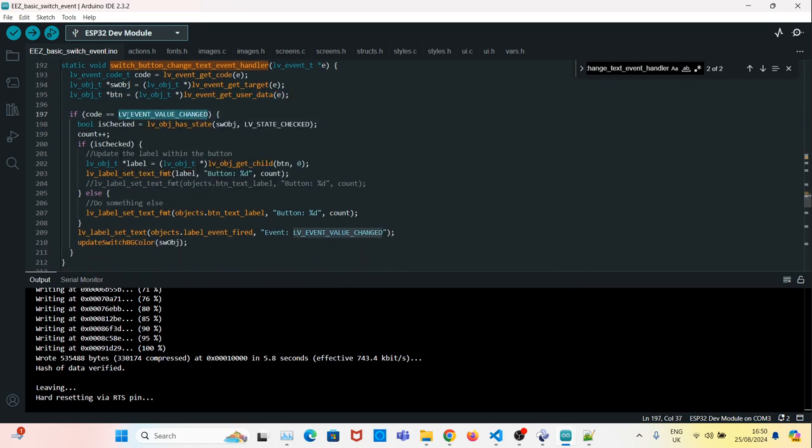Here we're checking if the code is the correct event, and checking the state of the switch. The difference is that instead of directly updating the button text label and then the count, we can also just query the button and get the child label in it. So in this case we're saying get the label of the button and then update the label. I'm just showing that we can do it by using the button to get the child element and then update it.